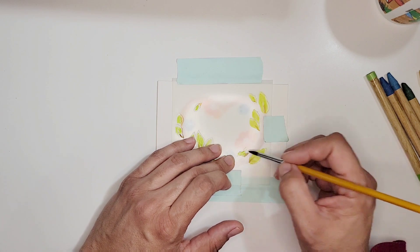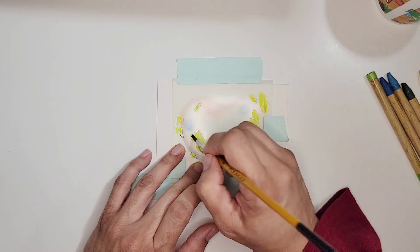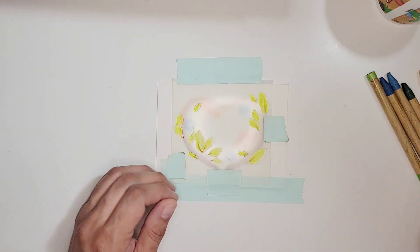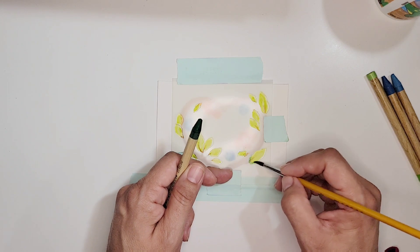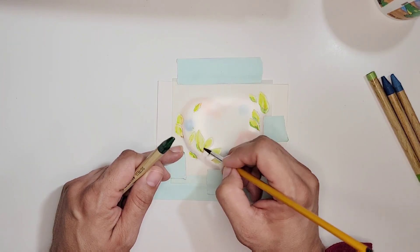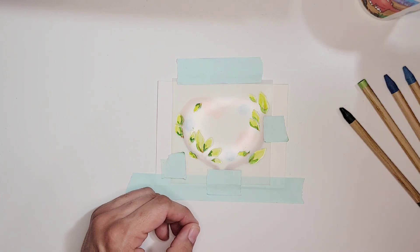With Simon Says Stamp challenges, you can use anything you have. There was even one time I submitted for a Recycle It prompt — I submitted a book I made out of a Captain Crunch cereal box cardboard, and it was liked by Simon Says Stamp. That's why I enter it — it's quite easy. I'll continue to stay on top of those three challenges: it's a Monday and Wednesday challenge where every Monday and Wednesday they have a new prompt, and also a monthly challenge. For the most part, I do enter every challenge and max out as many entries as I can. You can submit five entries for the Monday and Wednesday challenges, and the monthly challenge seems to be unlimited.